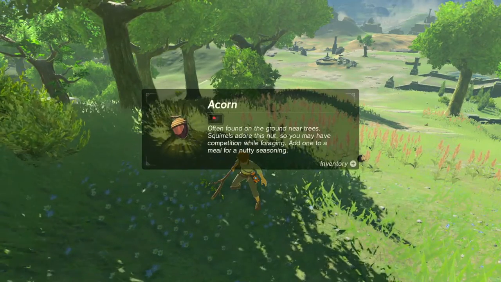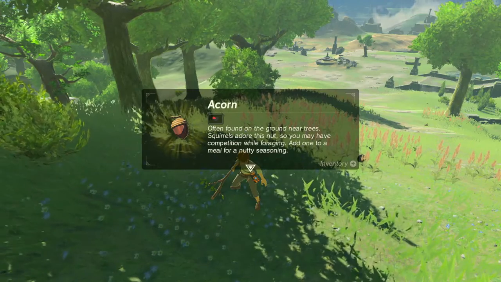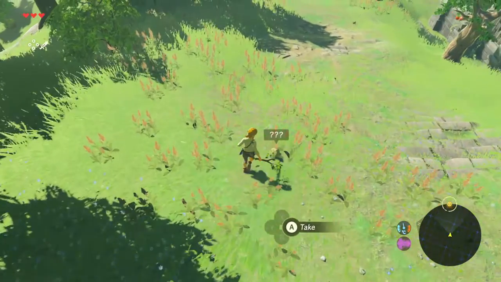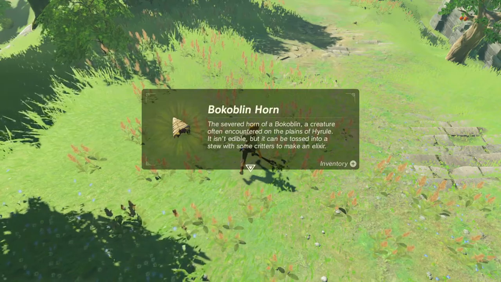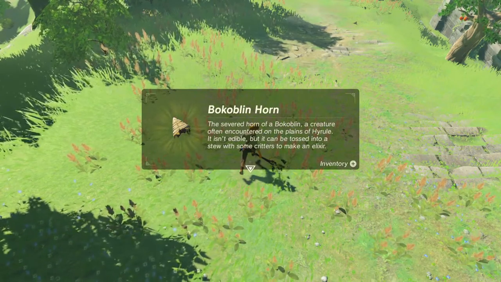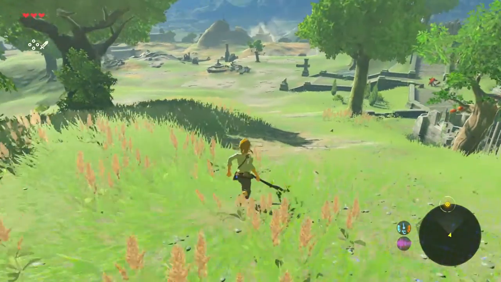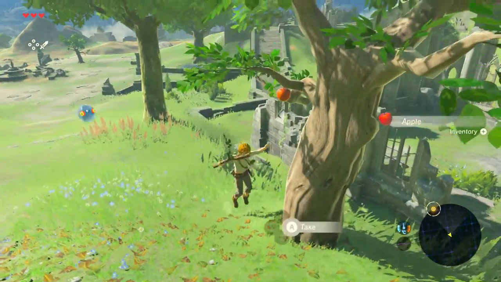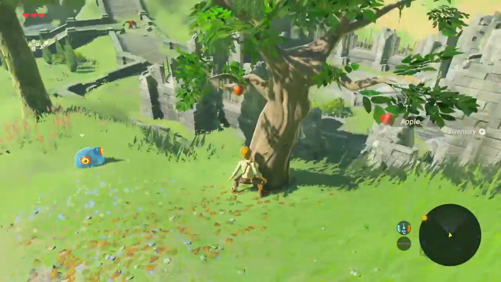An acorn. Often found on the ground near trees. Squirrels adore this nut, so you may have competition while foraging. Add one to a meal for a nutty seasoning. Cool. And then we have these bokoblin horns. The severed horn of a bokoblin, a creature often encountered on the plains of Hyrule. It isn't edible, but it can be tossed into a stew with some critters to make an elixir. Cool. And then, there are more apples, so we can grab those. Hopefully. I'll climb the tree then. I don't mind.